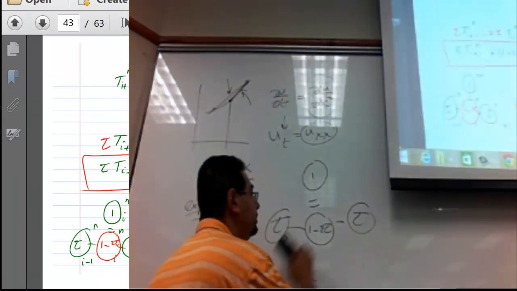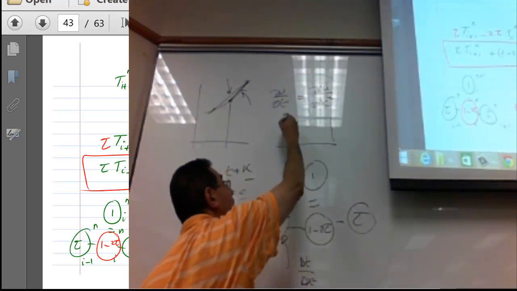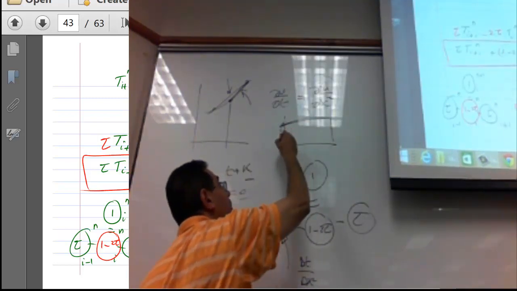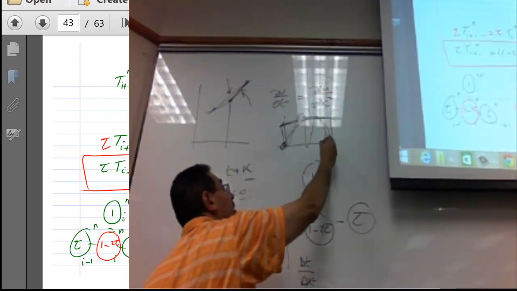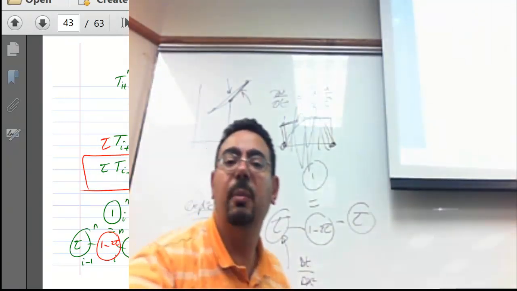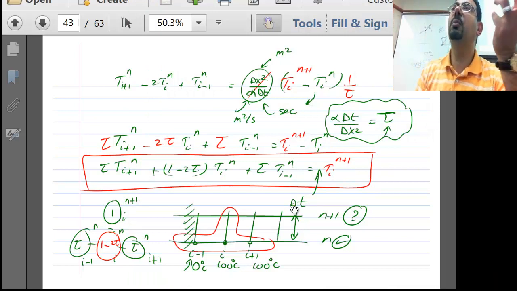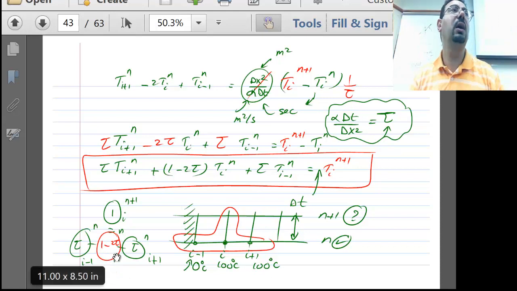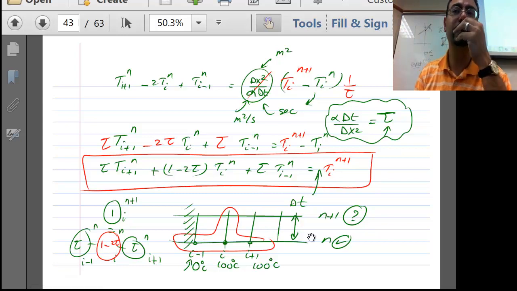If I plot the solution as a function of time, say initially it was something like this, because it was really hot, and suddenly we put this side at 0 and this side at 0, it will do something like this, and then it will do something like this, and then something like this. Okay? So there is a mathematical proof to this. People have actually worked out the mathematical formula for the stability criteria, but physically what I'm telling you is you cannot turn this guy into a negative. You cannot make your temperature become a negative factor in your future temperature, right?